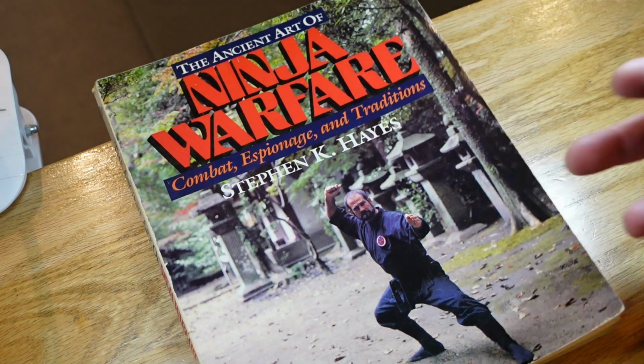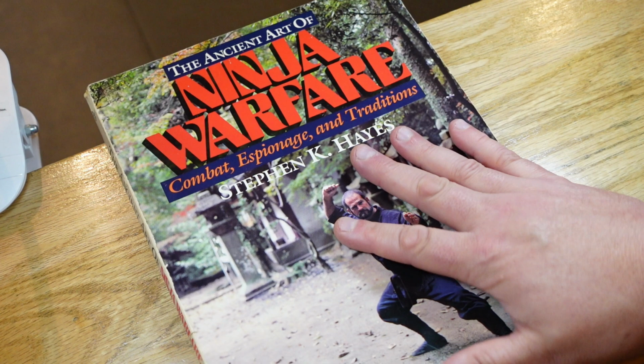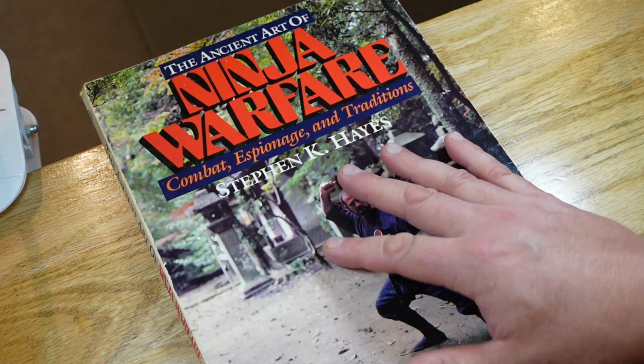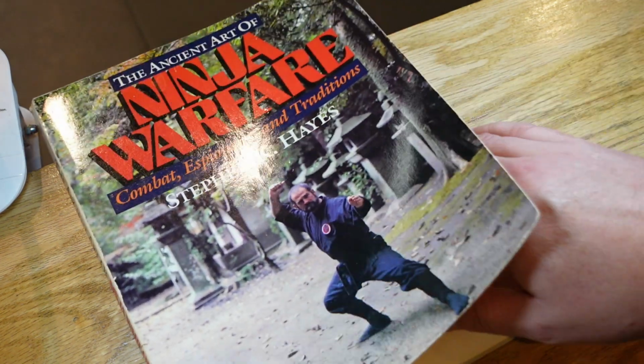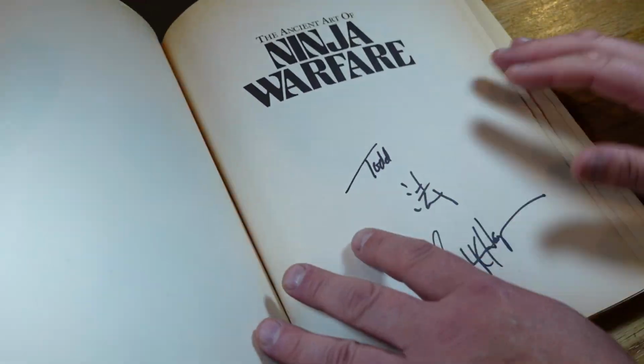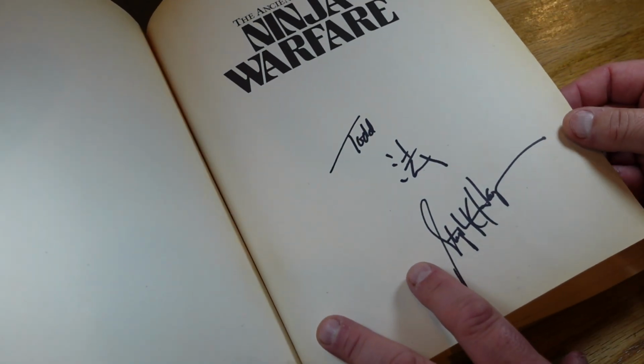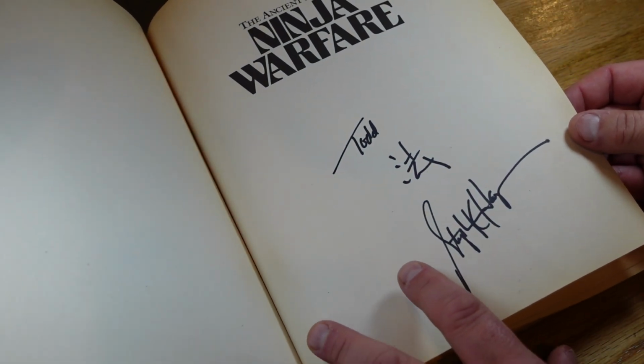And we couldn't order them. There was no Amazon or internet or anything like that, so we had to go to the store and hope that the store carried these. And I think that the Kmart near us had them. I don't think Walmart was around back then. So here's the book, signed by Mr. Hayes. I don't know when, probably at some seminar years later.